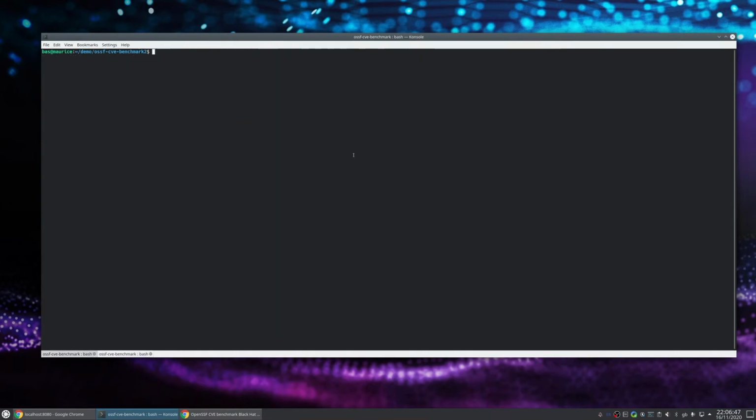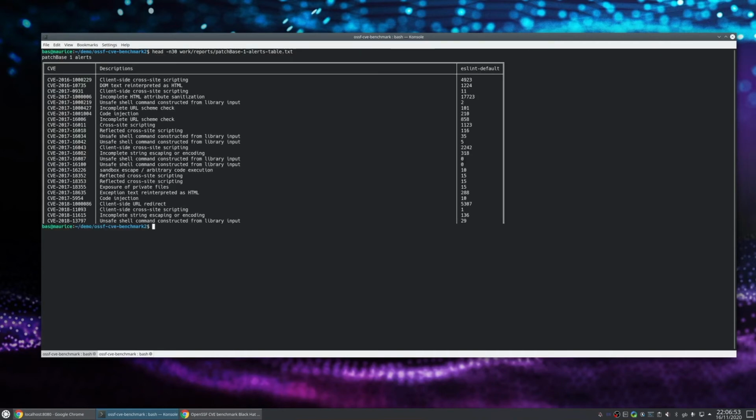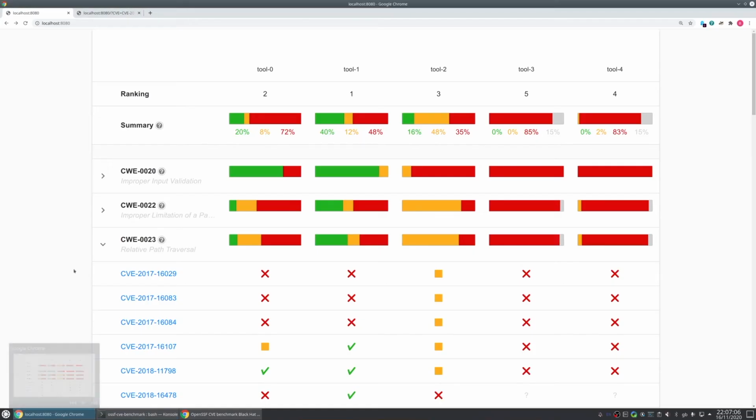Let's have a look at one of the ways in which the CVE benchmark framework outputs its results. One of them is on the CLI, nice and simple in an ASCII formatted table. So if you're working on a CLI and you want to have a quick look at what the results are, you can do that right there. But more importantly, there is also a web interface that presents all of the results for every CVE, for every tool, organized by CWE.